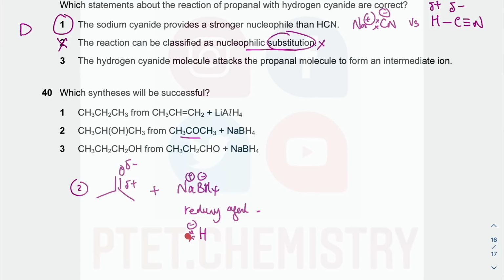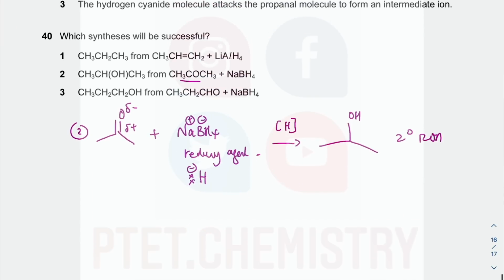which I hope you can see is going to go via nucleophilic addition. That will give you your secondary alcohol, because this is reduction, where they like to ask you to balance the equation by using this square bracket hydrogen to represent the reducing agent. Of course you need to balance the equation with H2O, either on the left or on the right, depending on the reaction. You should be able to do that if you have seen a couple of theory papers. So 2 is actually correct, because you can reduce ketone to secondary alcohol, propan-2-ol from propanone.